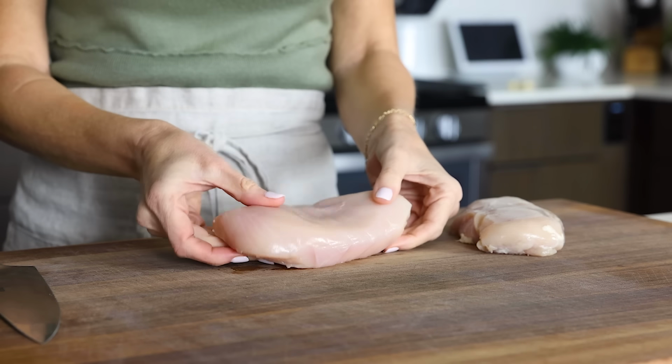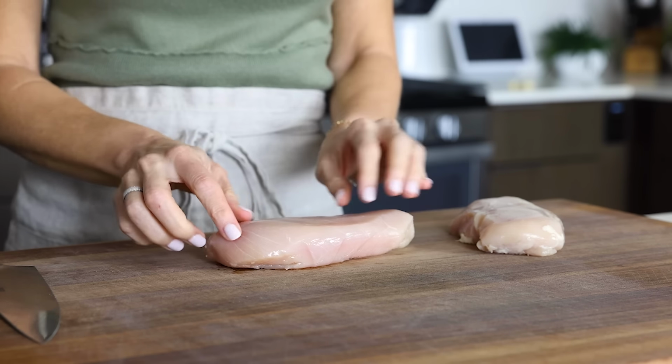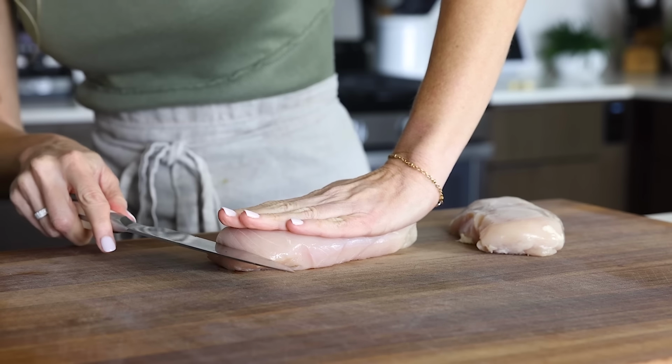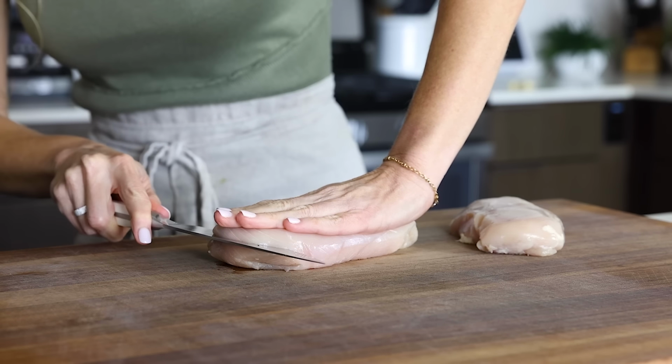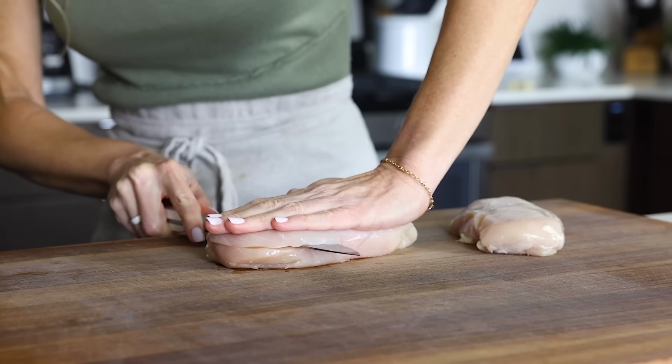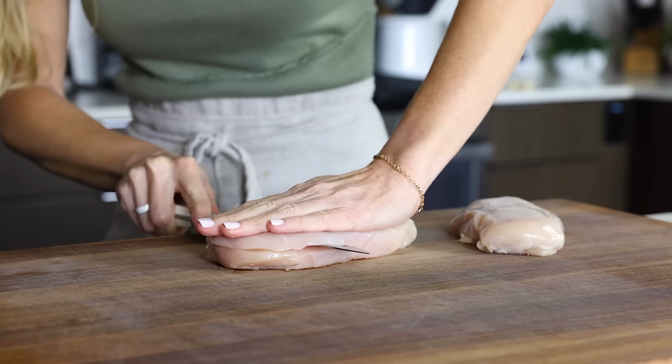So let's get started. You'll need 2 large chicken breasts for this recipe, and then what you're gonna do is thinly slice them in half horizontally, just as you would if you were going to butterfly them. In Italian, this is known as a scallopine dish, which just means that the meat is sliced thinly, whether that's chicken, veal, or something else.